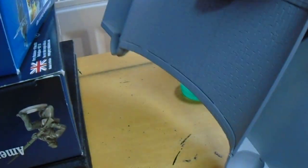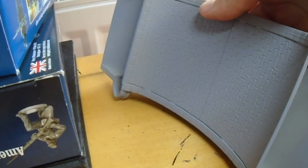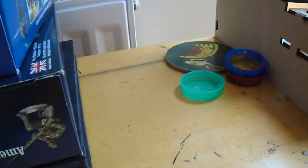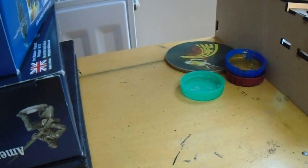There's even some texture on the underside, which was unnecessary, but a nice bit of detail.